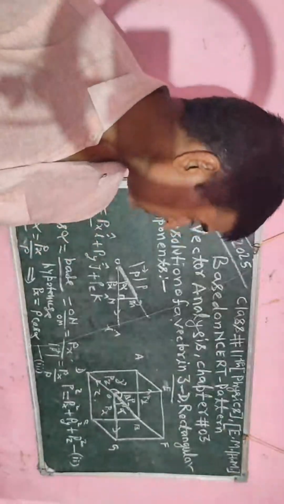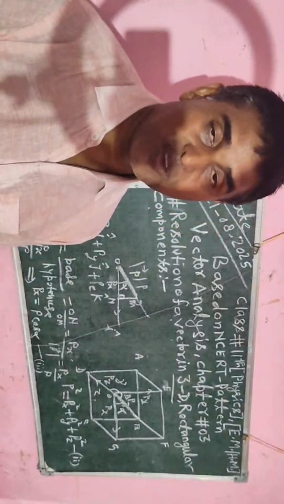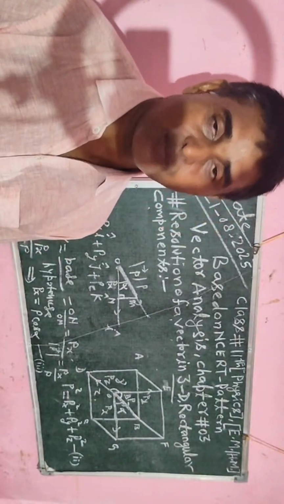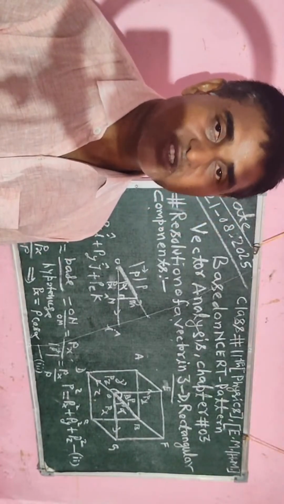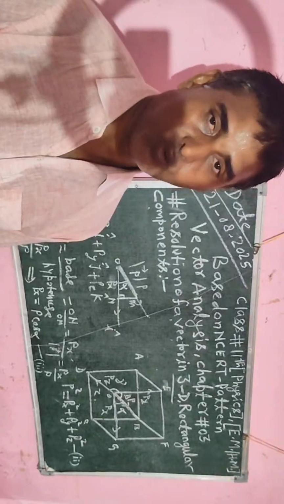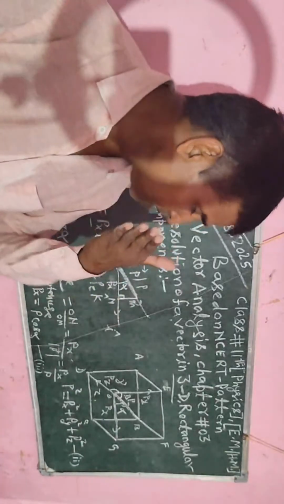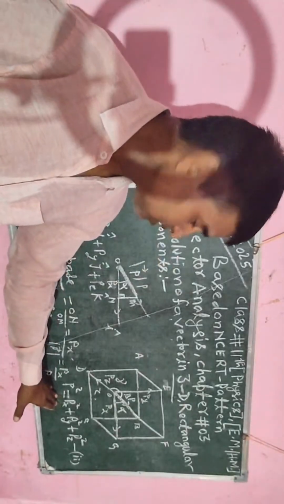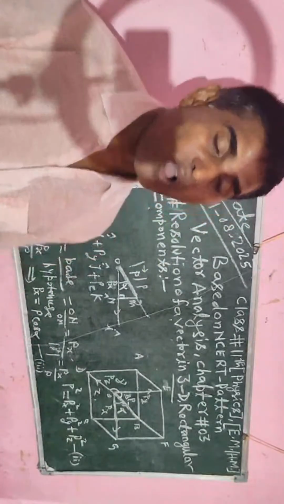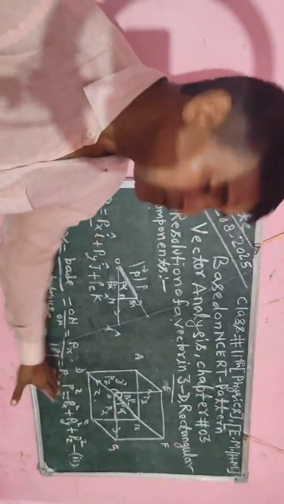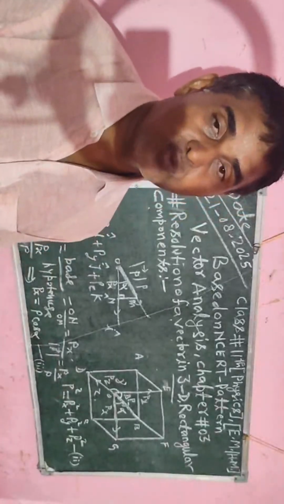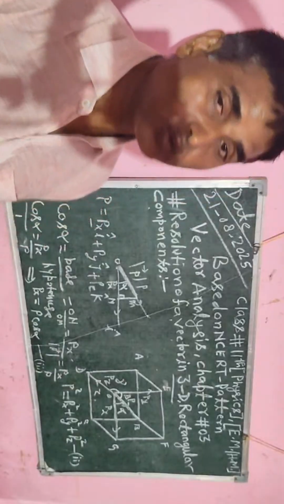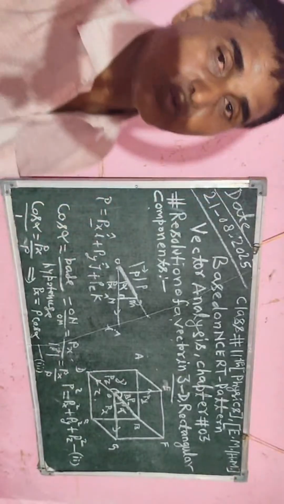So what will be the value of cos square alpha plus cos square beta plus cos square gamma? The answer will be 1. That concept I will find from the equation number 2. So how do we find its value? I have to know how it is derived. So we will have to know the process in detail.